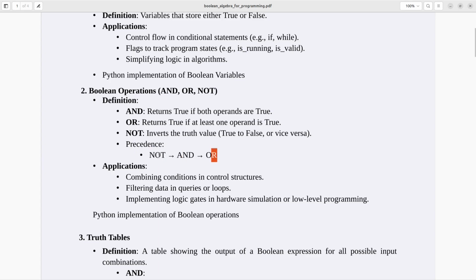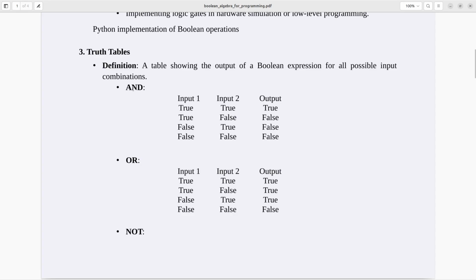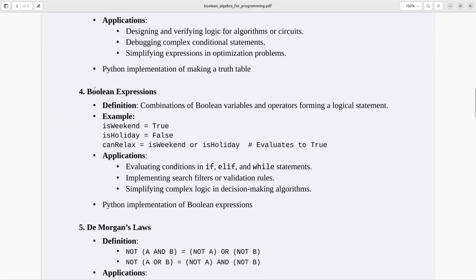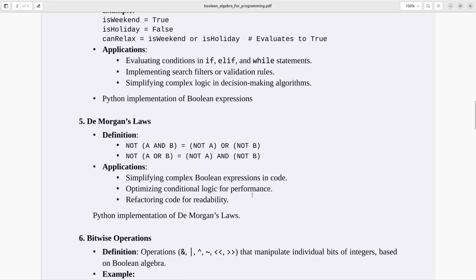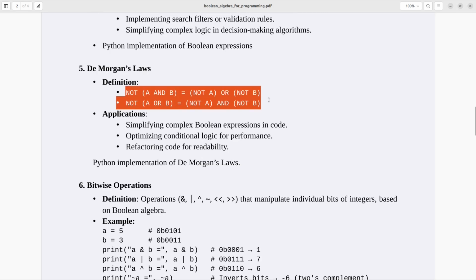So we have to check the precedence in this order. Also, we know the truth tables. We have the basic truth tables for AND, OR, or NOT operations. Okay. Also, we have seen some Boolean expression examples. Okay. And we also handled De Morgan's law, which is just the 2 lines here.